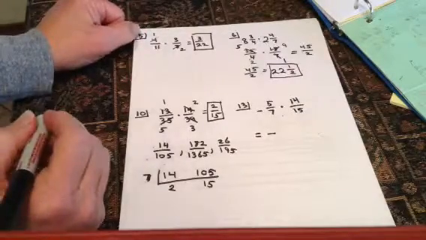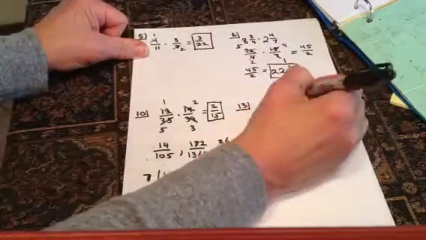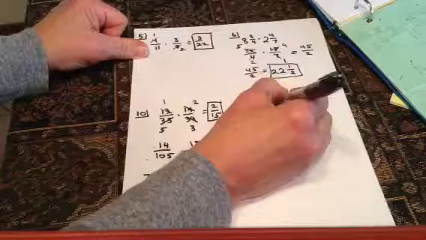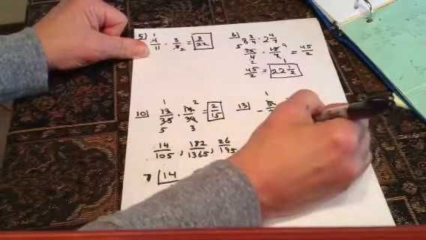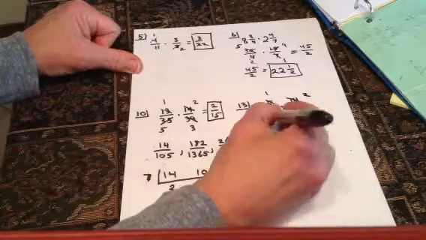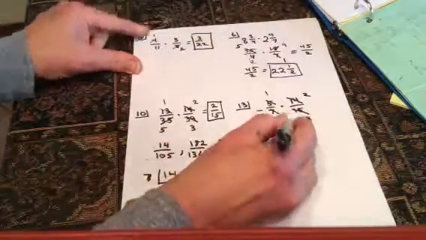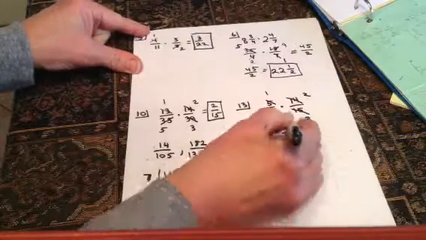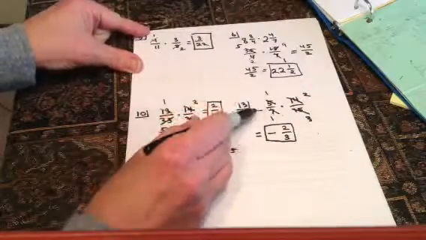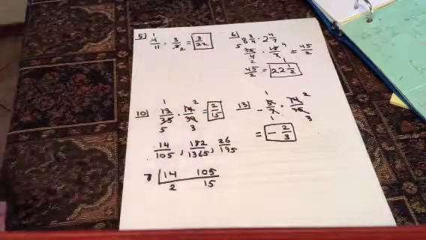I can see that this can be simplified both directions. 7 goes in there once and 7 goes in there twice. 5 goes in there once and 5 goes in there 3 times. 1 times 2 is 2. 1 times 3 is 3. Now that strategy worked really well for me because if I got myself busy doing all this simplifying, I could easily forget about that negative sign there. So that's how you multiply fractions.